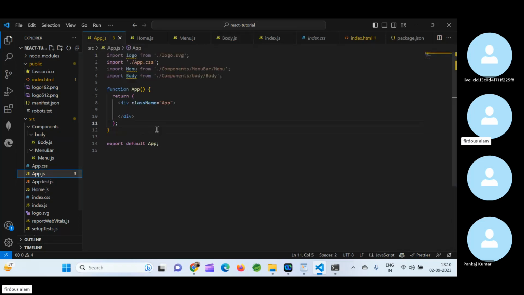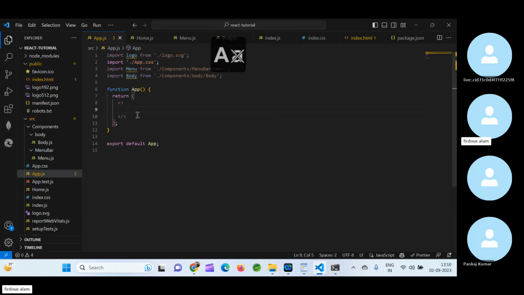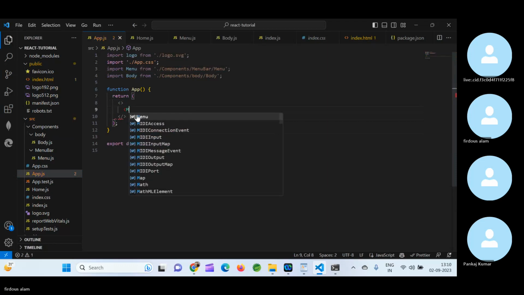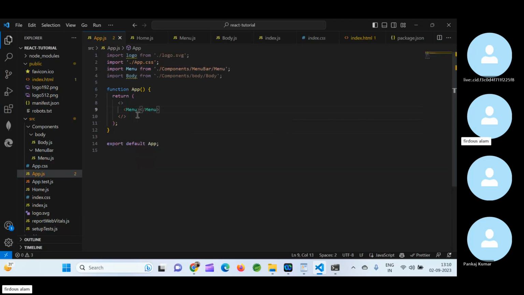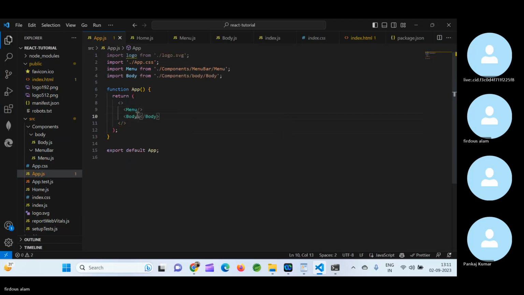Like what I did, I have this, and instead of this div, I will simply include those two components there, this way, or simply open and close the tag.